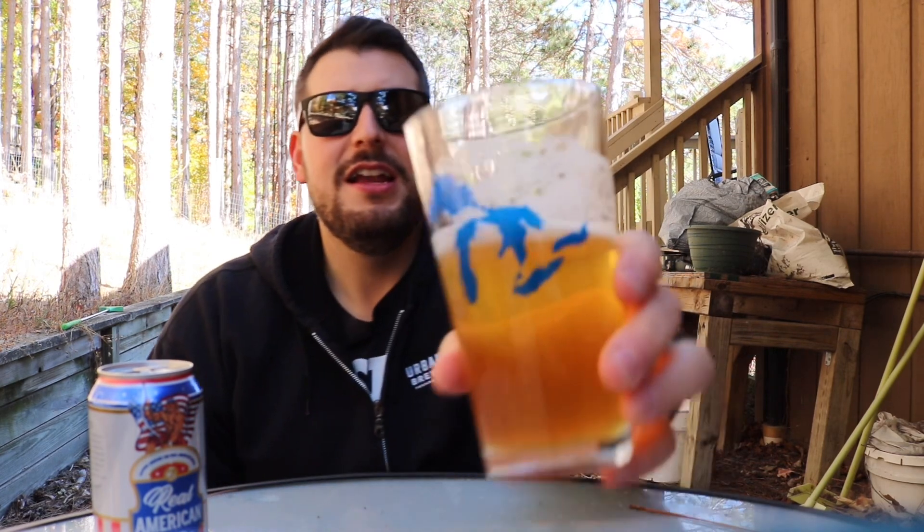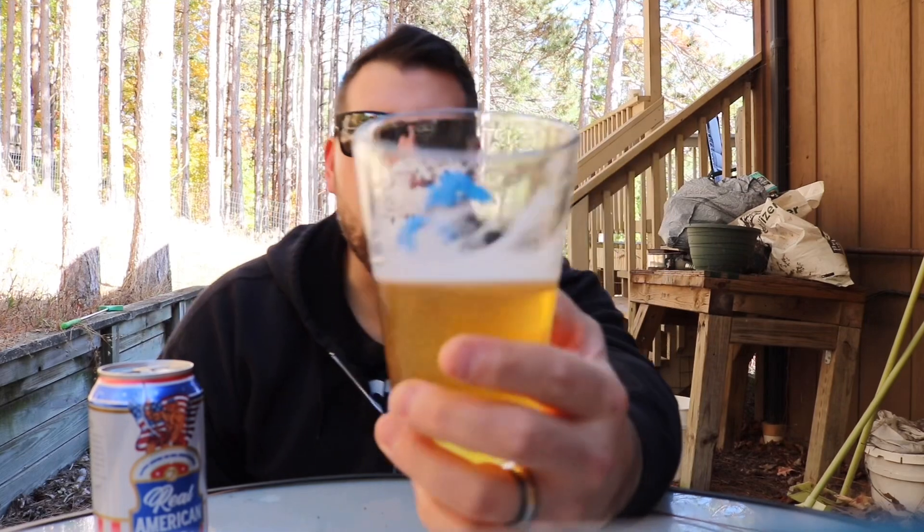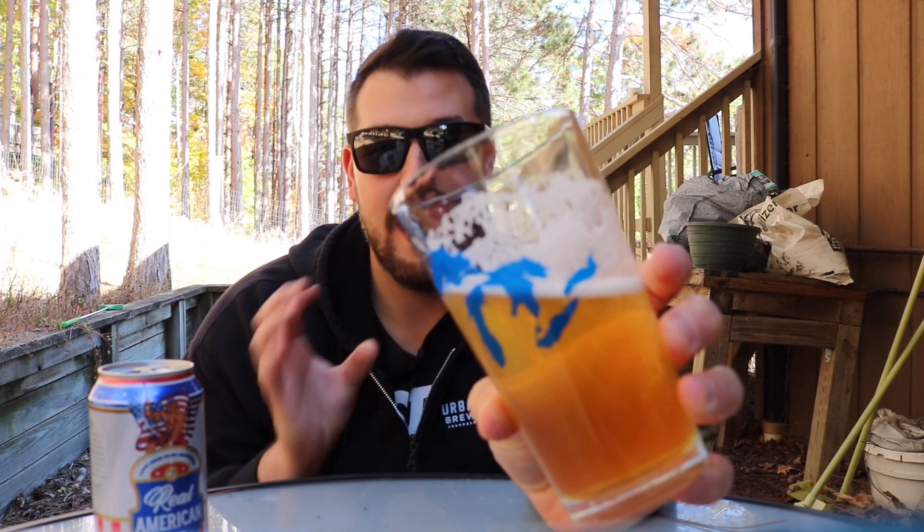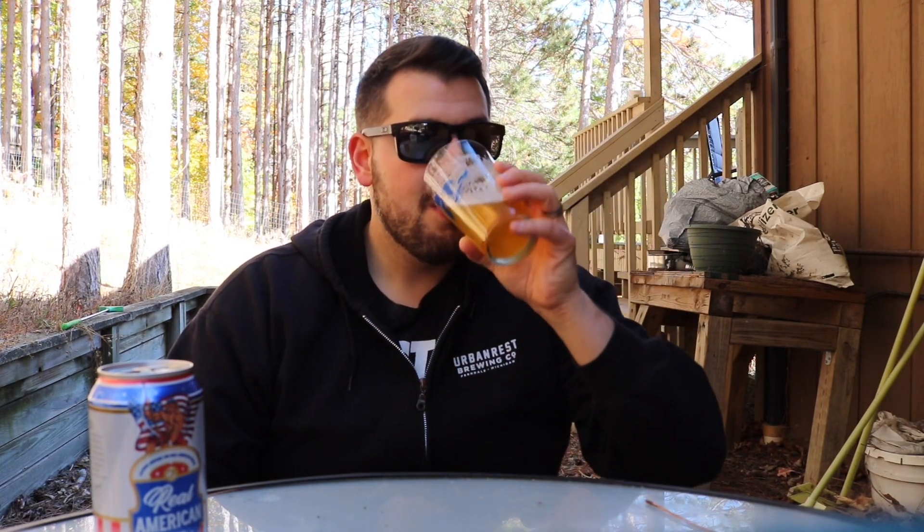It's a pretty good beer if we're talking straight-up lager or pilsner. There's a little more substance — I don't think it's as boring as some mainstream domestic lagers. There's a little more mouthfeel and decadence than many others in its category. I do like it. It reminds me of something closer to a Narragansett. You can see nice creamy head retention sitting on the sides — you don't really always get that with a Bud Light or Miller Light. Just a little more decadence, and I enjoy it.